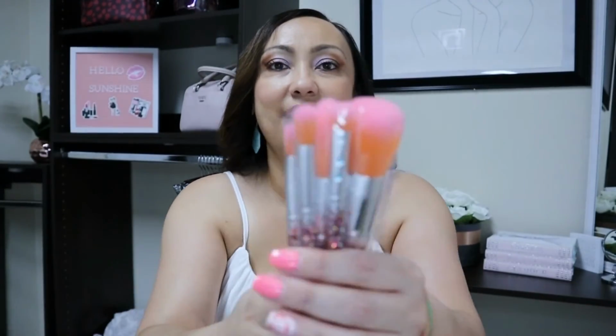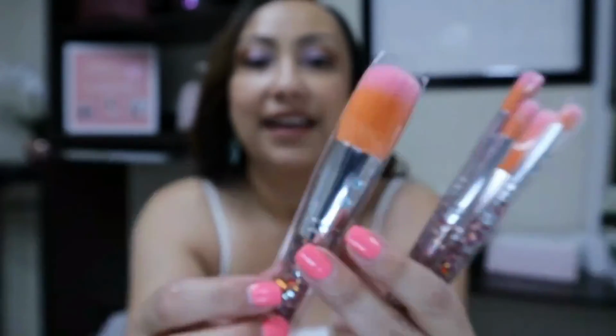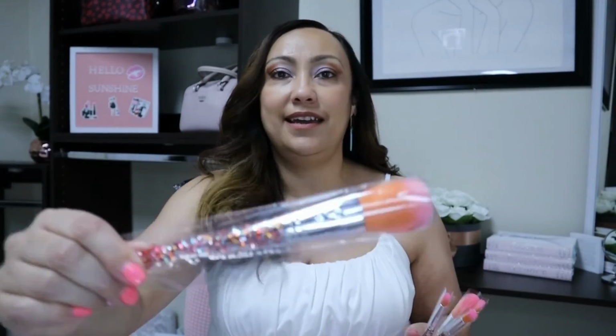So then what you saw me say, I'm saving this for later, is because I cashed in my Ipsy points, and I got the brush set. Look how gorgeous these are. Now Ipsy does include brushes in their subscriptions. They'll include just the one brush and call that a full-size item. But these were actually in the Ipsy points room. And I also believe that if a friend signed up, you got one for free. But I actually had enough points to get these, and I had points that were getting ready to expire in August. So I went ahead and grabbed these guys.